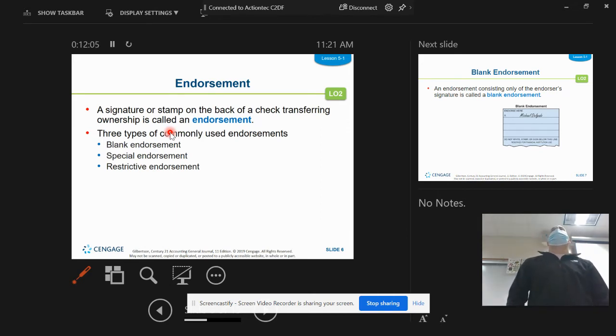Endorsement. So, what does it mean to endorse something? What does that mean? The word endorsement. What does it mean to endorse something? So, like LeBron James has Nike shoes, I guess, and he endorses Nike products. What does that mean if he endorses Nike products? Well, you're advertising it. You're putting your name on it. That's for sure. So what does that mean if you're endorsing something? Yeah, you approve of whatever is going on here.